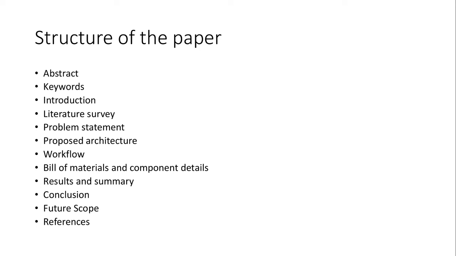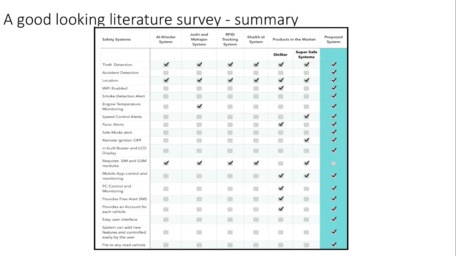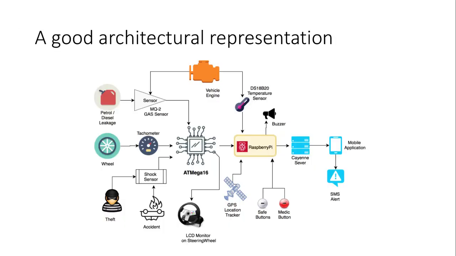Next comes proposed architecture. Okay, here you have finalized the problem statement. Now how are you going to sort it out? You need to have an architecture. Please see the way I have built it. This is the architecture that I have proposed. Use tools like draw.io. It's the best tool available as far as I know. You can use Paint, you can use many other tools available in the market, but draw.io is preferable, and I have drawn the architecture here very clearly for an automobile system.